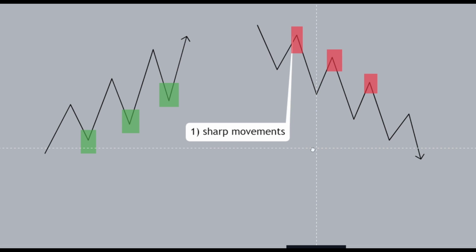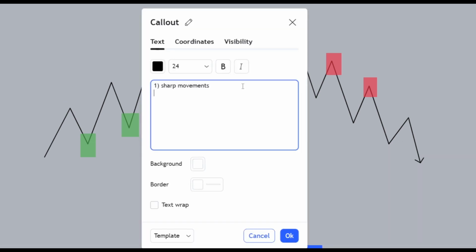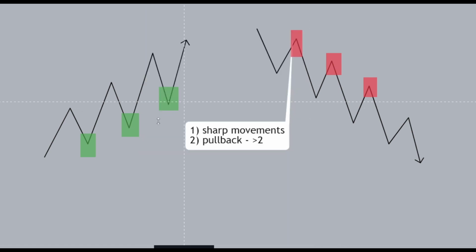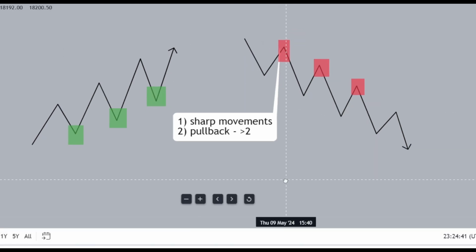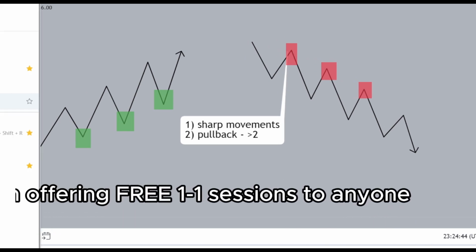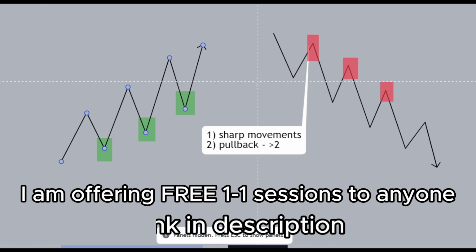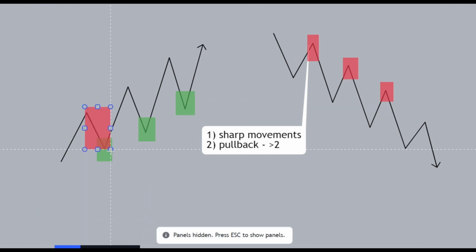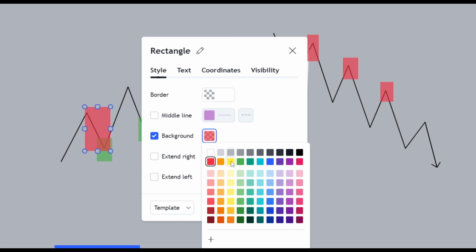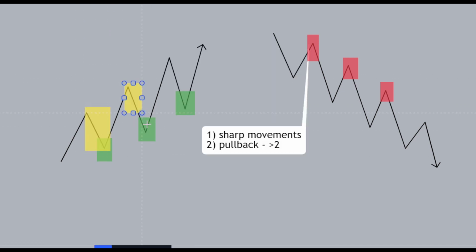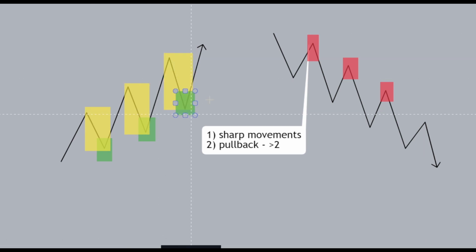Now, the second thing which you need to consider is that we must have at least 2 candles for a pullback. At least 2 candles, preferably more than 2 candles, but we want at least 2 candles or more for it to be considered a valid pullback. So what do I mean by that? What we are essentially looking for in price is these pullbacks over here. If I quickly zoom in, we want to see this region give us 2 or more candles as a pullback. We want to see this region as our pullback, at least 2 candles or more. And we want to see this region over here have 2 candles or more.